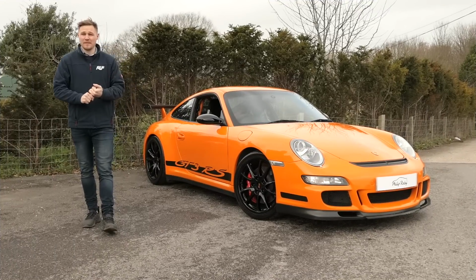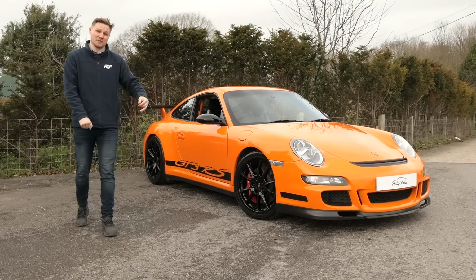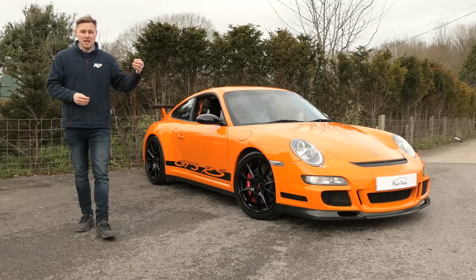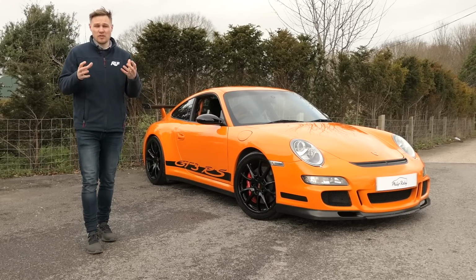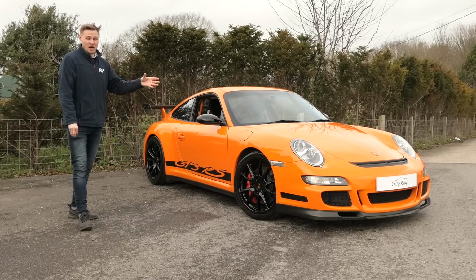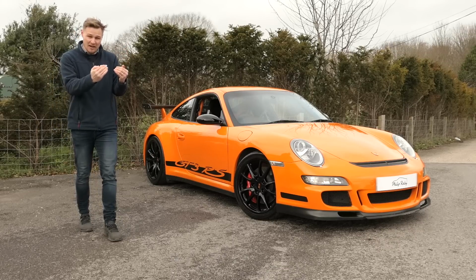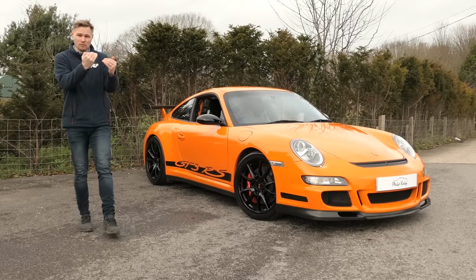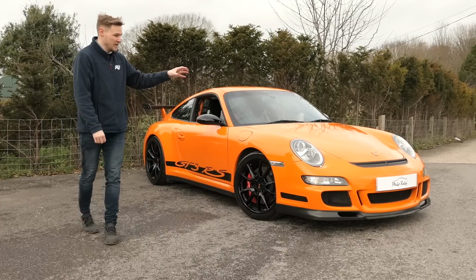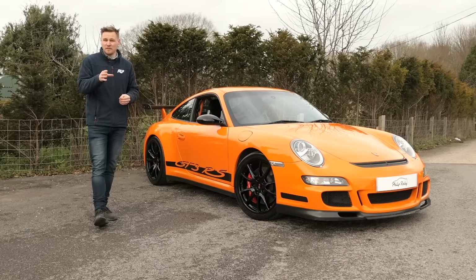If the positives are themed around opportunity, the negatives really will mean that you will require patience. The first reason being insurance. There will be less choice available to you to insure the car. Simply put, because not as many insurance companies are going to want to insure a car that's already written off. Because the value is less, if anything happens to that car, they're going to be getting towards write-off stage quicker. So it's more of a risk for an insurance company to insure this car. So as I say, you'll have less choice. So you may need to persevere there.